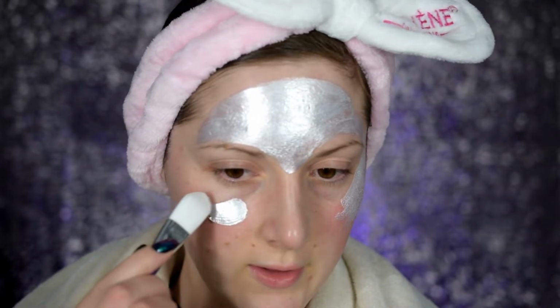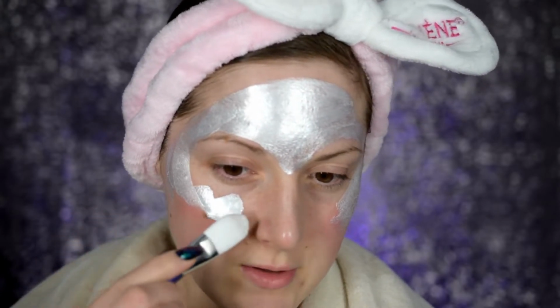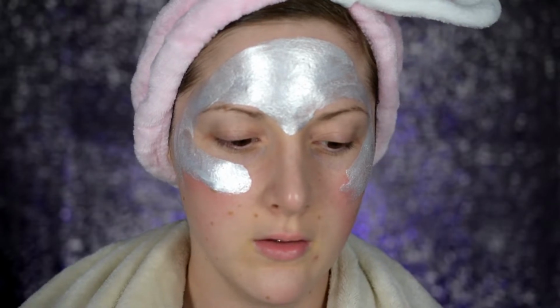So upon putting it on, it has a little bit of a cooling feel to it. Not burning or anything like that. It's like a cold feeling. Maybe it's just because the product is wet, but it has a little bit of a cold feeling to it. Maybe like menthol or something, who knows.